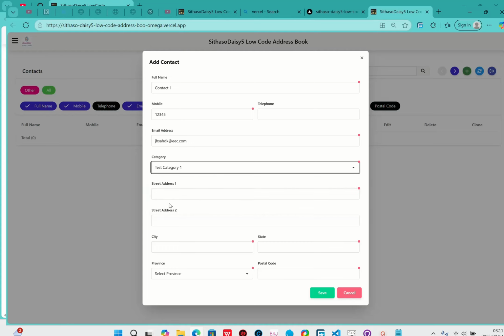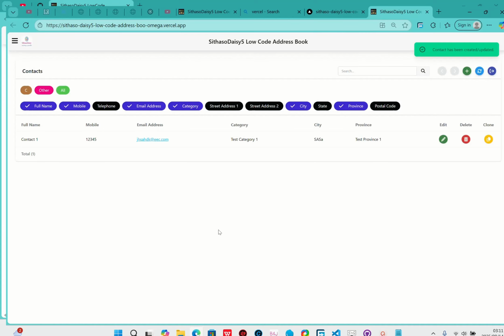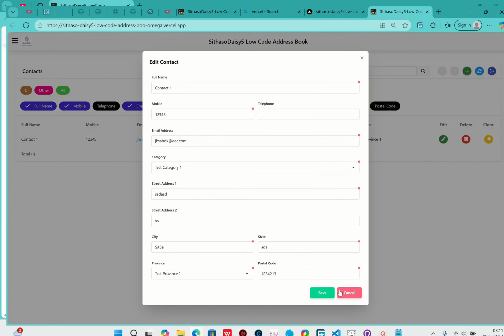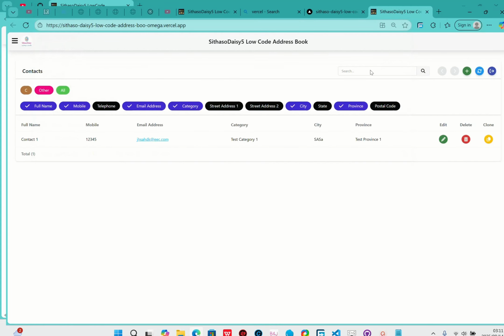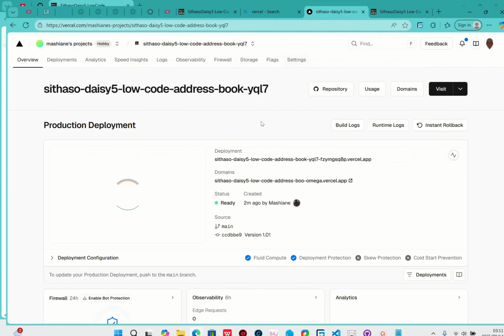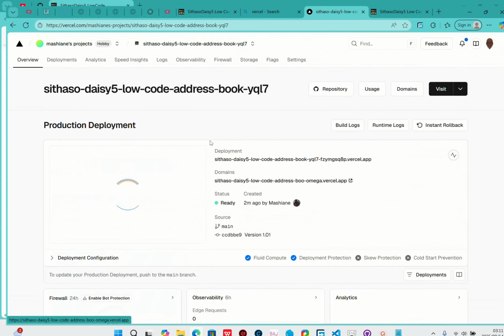Category, test category, street, city, state, test province 1, postal code, etc. So the application is running directly on the internet now because we have deployed it and it's working. So that's how you would go about developing an application and publishing it to this free hosting application.